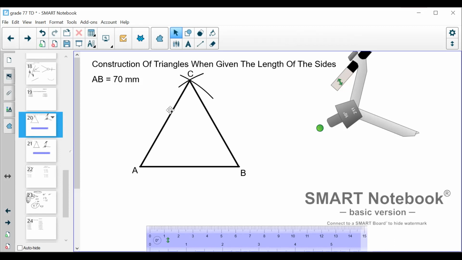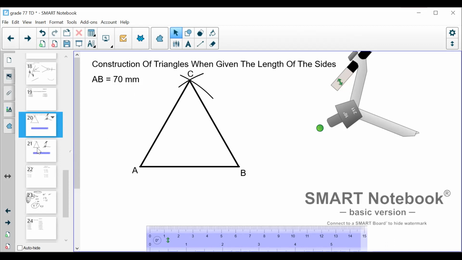Now, please note the sides of the triangle, as you can see, are a little thicker than the arcs that were scribed here. So that demonstrates line work. When you are doing yours, you draw the sides a little bit thicker or a little darker than the arcs. The arcs must be very, very light or very thin. So practice that as you are working.